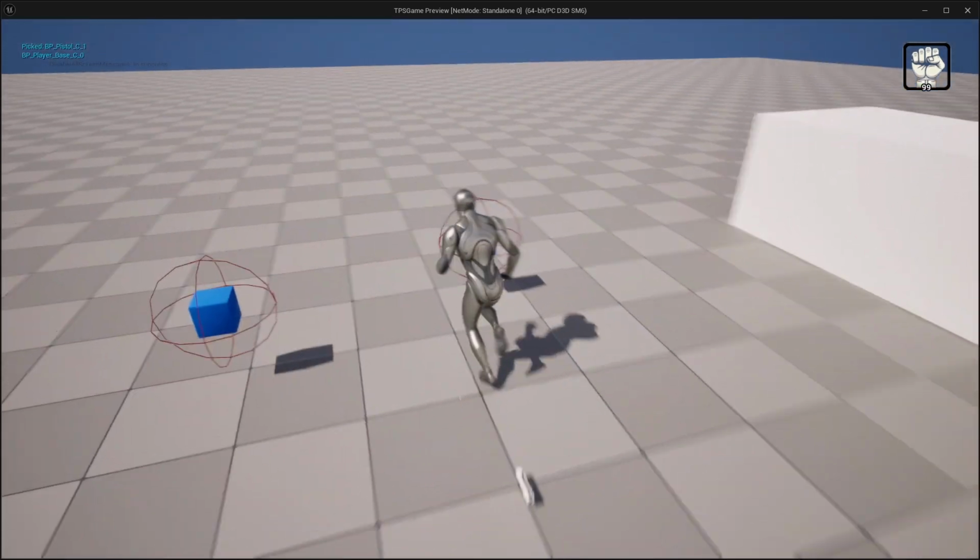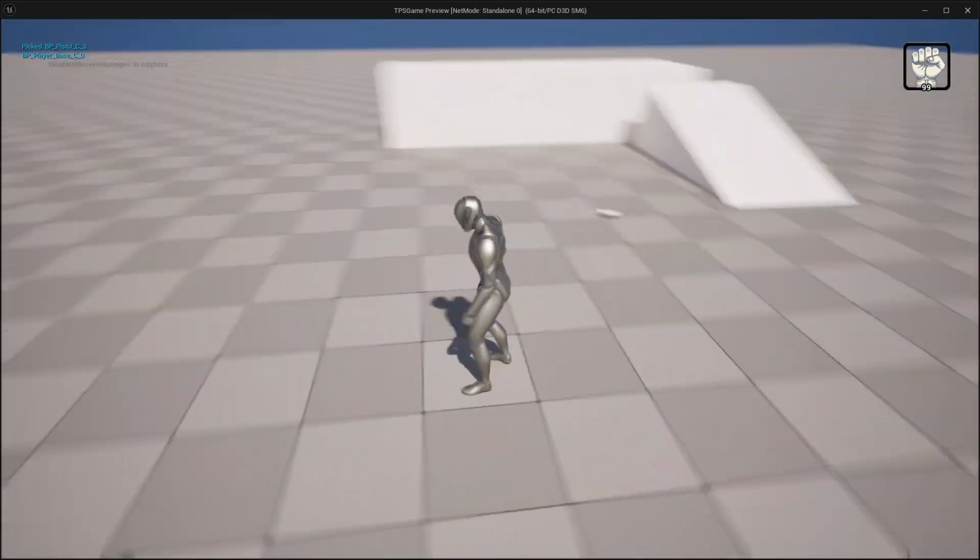Yeah, so we have a valid reference. You can see it prints the player base instance.